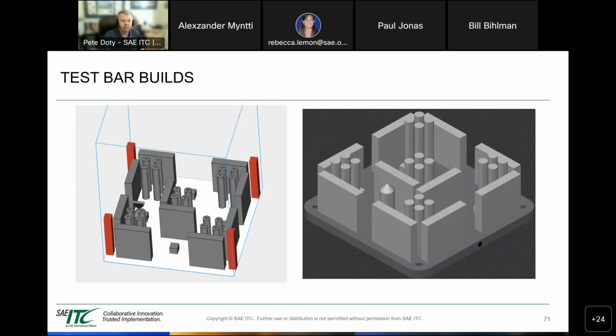But REC thought, what if we pooled all our resources and had the feedstock producers put in their material, those who have machines, time on theirs, heat treaters, time in the furnaces, mechanical testers do the breaking, and then work together on the analysis of the data, and thus share out the expenses and be able to produce more material specifications. And hence, AMDC was born. Next slide.